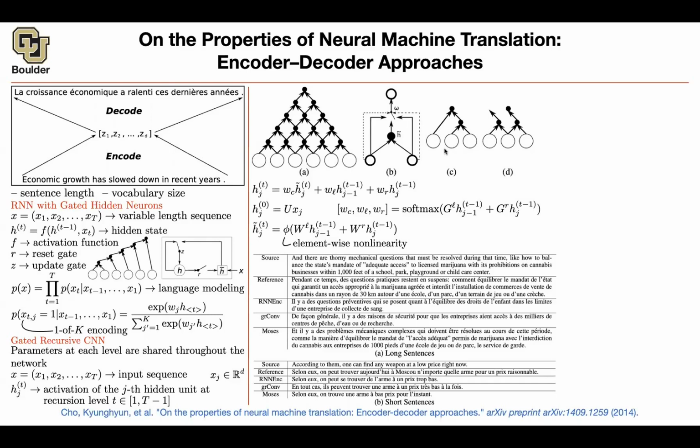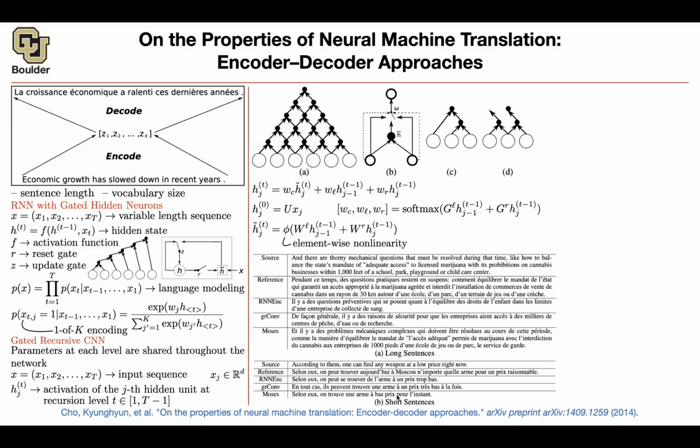And if you remember the recursive neural networks that we covered, that could happen as part of this gated recursive CNN on the fly through training. So these sorts of patterns could appear, and that can encode some syntax. So syntactically speaking, this CNN is doing a better job. Wherever you see RNN encoder, that is when you're using the RNN. Whenever you see GR-conv, that is the gated recursive convolutional neural network. And Moses, we know, is the baseline.